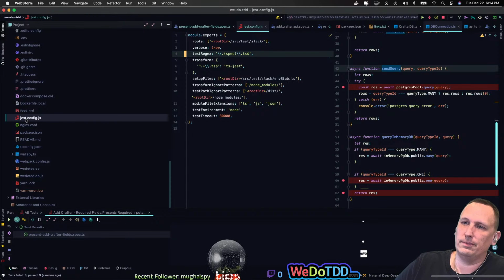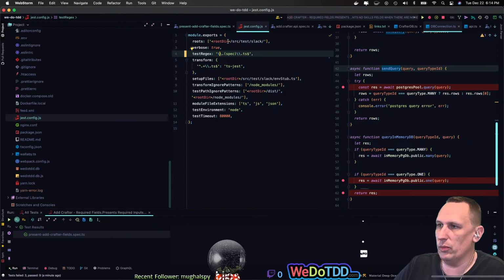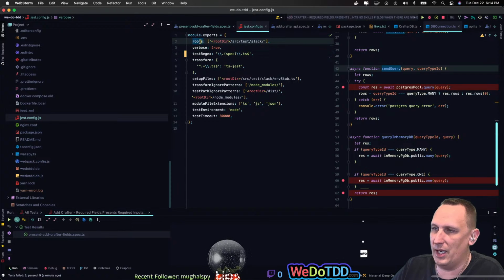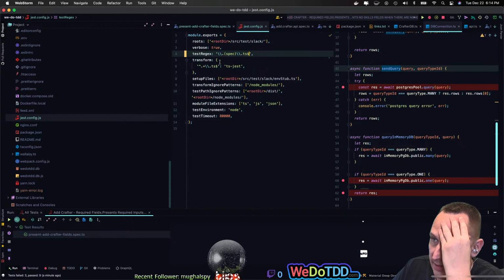I don't think it should make a difference though, because we're saying the root is Slack, and we're saying run tests from that, which is here. So actually, it's already using the root to base the context of running these tests on. I actually didn't need to put in any path here at all, because it's basically on a root. So if it's based on this root already and it's saying to run the test there, it shouldn't have a problem. Setup files, yeah, everything should be fine.